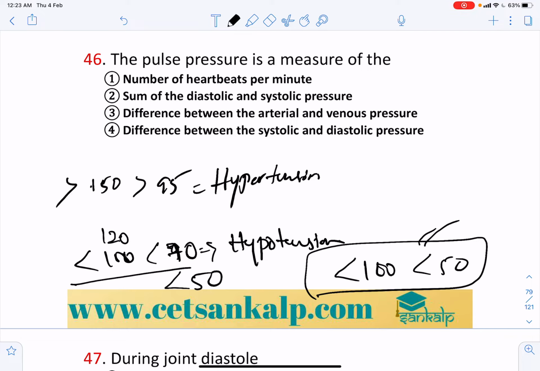So whenever we're going to know about this pulse pressure, see, during the blood pressure, there is a series of waves of dilation, which can be observed in the superficial region of the arteries, or I can say that superficially these arteries we can locate in the neck region or in the wrist region.